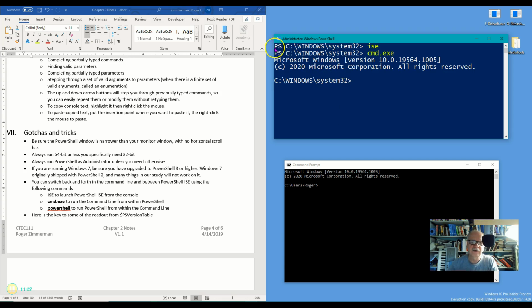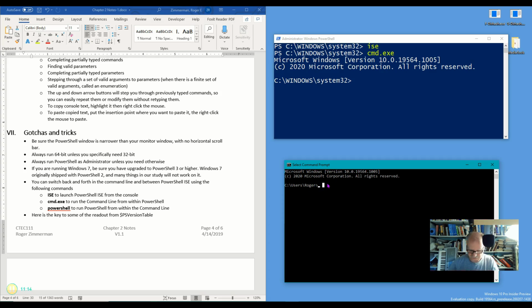How do I know that? Well, look, there was a PS here, and now there is not a PS. So this is not the PowerShell command prompt. This is a regular command line command prompt. And down here in the command prompt, if I just type PowerShell, now you see that the PS command prompt is there, and I'm now in PowerShell. Let's prove that.